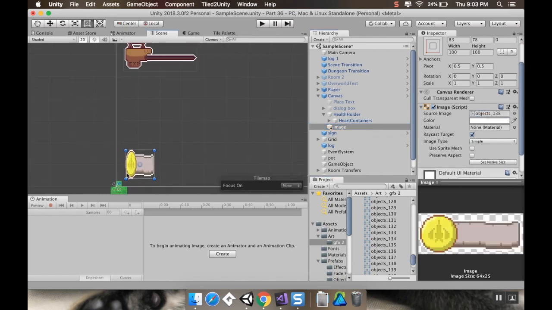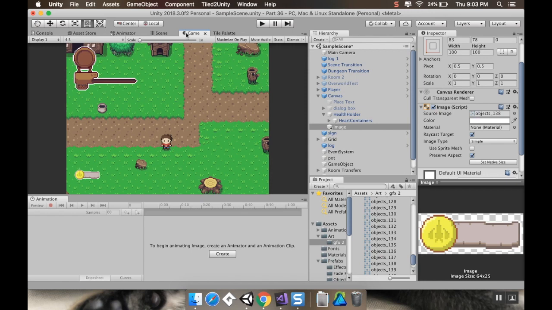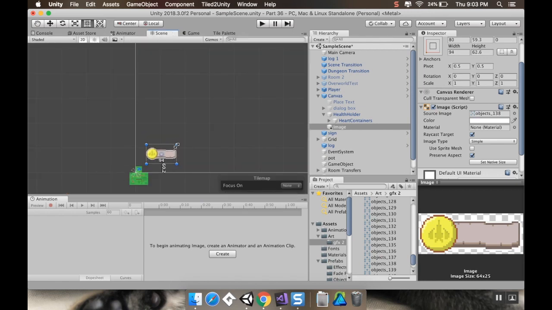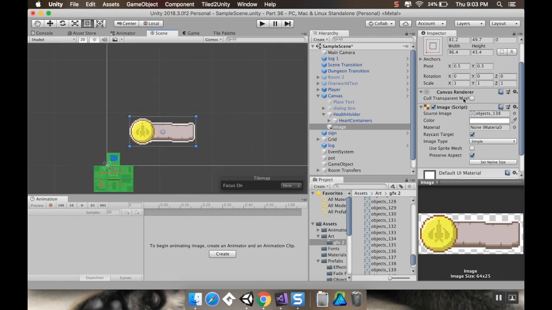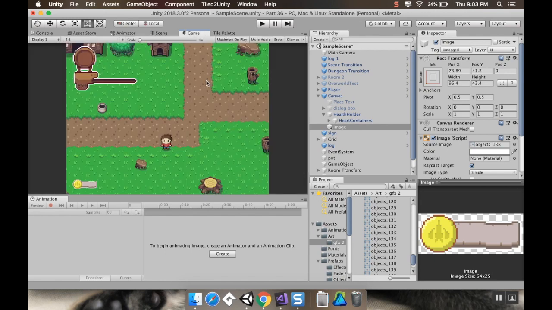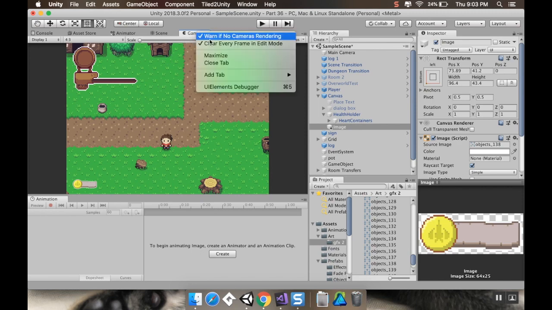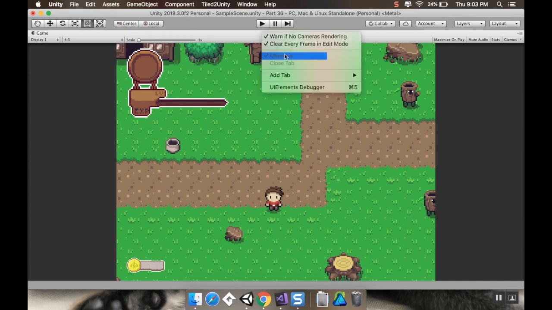There we go. And it's all kind of distorted, so I'm going to preserve aspect. Let's take a look at it in game view. That's not bad. Let's make it, there we go. And I want to put it so that it's kind of just down in the corner. I want it to be really unobtrusive. There we go. It looks really small in this view, but if we maximize this, it's plenty big. You can see it just fine.